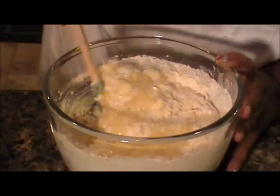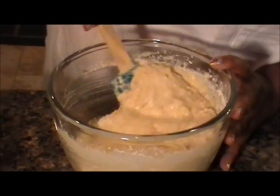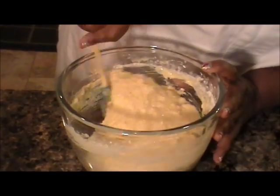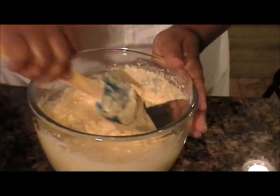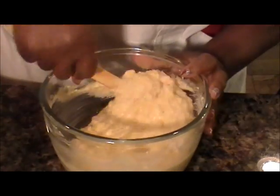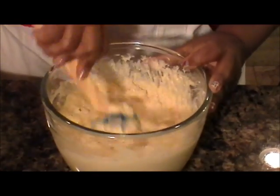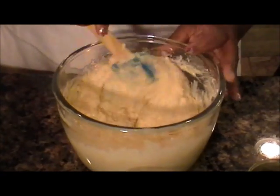Now, the corn is going to help to give it just more of a corn dog type taste to it. You can use it if you want. Some people don't, some people do. I like it better with the corn because it gives me a thicker, better batter. Okay, that's all it takes. And we're done with that.